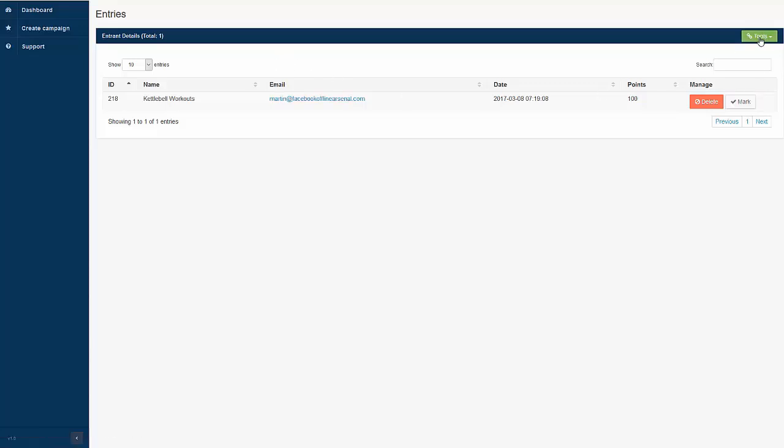In the top right then you can click the tools button, which will let you randomize the table, so then you could pick the top result as a random winner, or you can export everything into a CSV file, and that is the entries for each different contest in your account. So that concludes the demo.